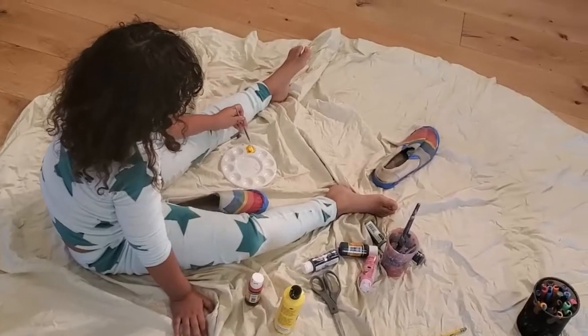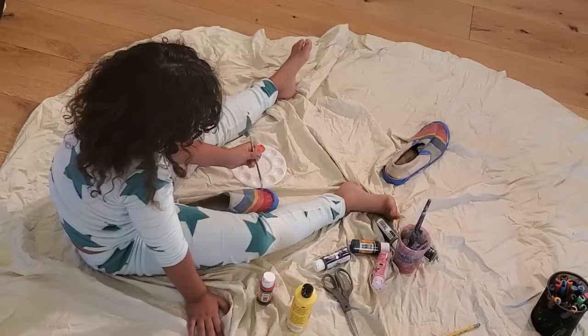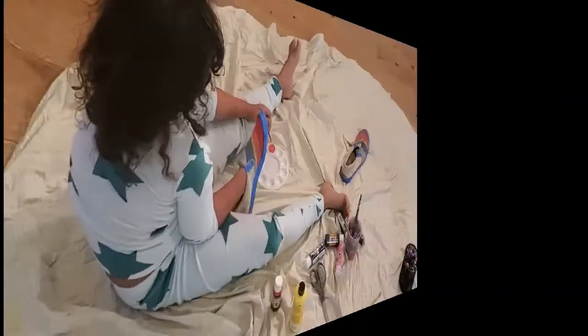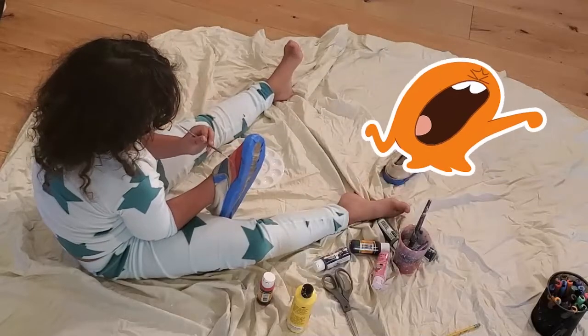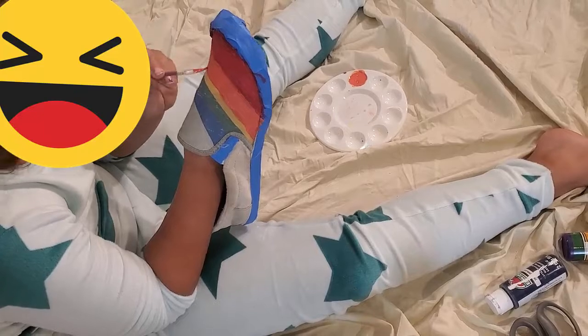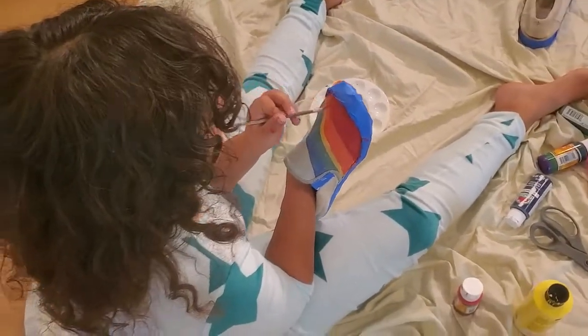Add yellow to my hot paint so we can make orange. I don't have any orange paint left. I always heard to not mix with your paintbrush, but this is actually very similar to the original orange that was on this shoe. Now I think we are done with the orange. I'm gonna just paint the little edges on here.